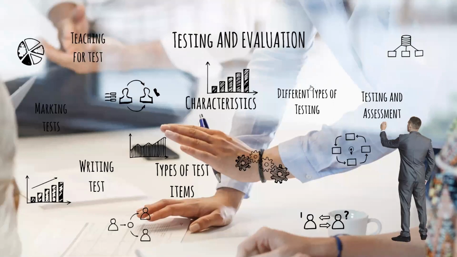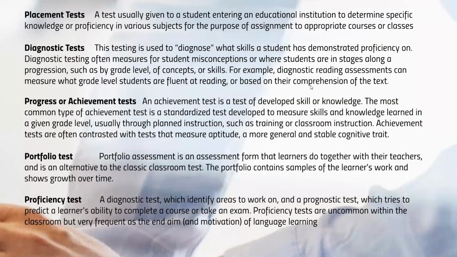After understanding testing and assessment, there are different types of tests which serve several specific purposes. The different types of tests are placement test, diagnostic test, progress or achievement test, portfolio test, and proficiency test. First is the placement test. It is a test which is usually given to a student entering an educational institution to determine specific knowledge or proficiency in various subjects for the purpose of assignment to appropriate courses or classes.